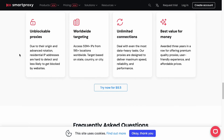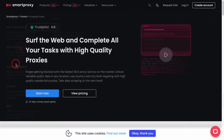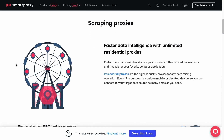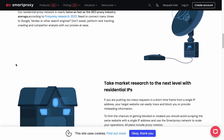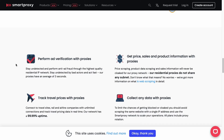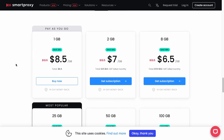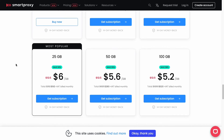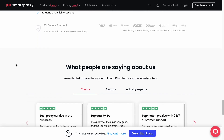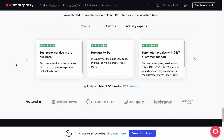The user interface is a piece of cake to navigate — it's so user-friendly that even my cat Mr. Whiskers could probably figure it out if he had thumbs. And if you ever hit a snag, their support team is quicker than a cat on a hot tin roof, ready to assist you. Smart Proxy offers flexible pricing plans, allowing you to choose one that suits your needs and budget — it's like ordering à la carte, you only pay for what you browse. However, some users might prefer more transparency in the pricing upfront. In a nutshell, if you're looking for a versatile, reliable, and user-friendly proxy service with a vast network, Smart Proxy is your guy.